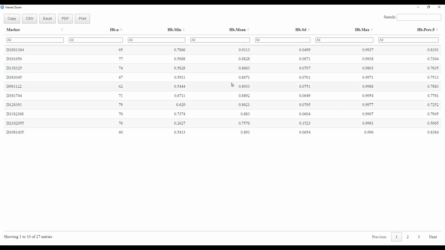Okay, so now we have the summary statistics of the heterozygous balance, and we have a total of 27 entries, one for each marker. So we can sort the table. And we see that the poorest heterozygous balance is observed in the D21 marker. And the best heterozygous balance is in the D10 marker.